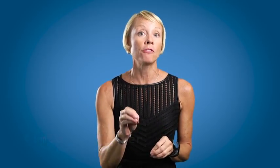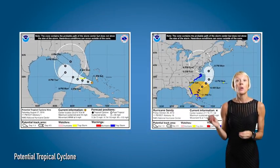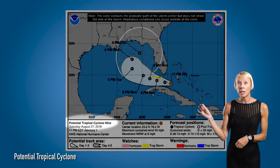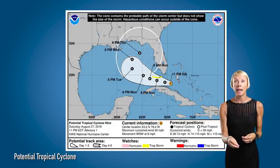One of the biggest additions this year are tracking maps for storms that haven't even formed yet. The new potential tropical cyclone forecast maps are going to look very similar to what you already see during a hurricane or tropical storm. You're going to want to look closely at the title, and you'll also be able to tell because the cone of uncertainty is going to be much larger — that's because it's harder to forecast a system that hasn't quite turned into a tropical storm yet.